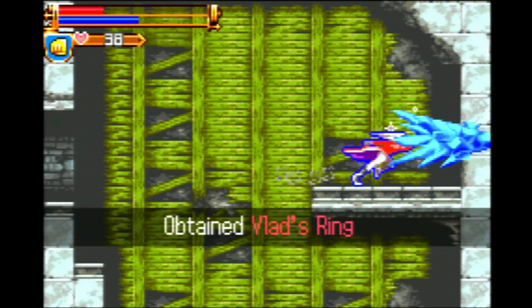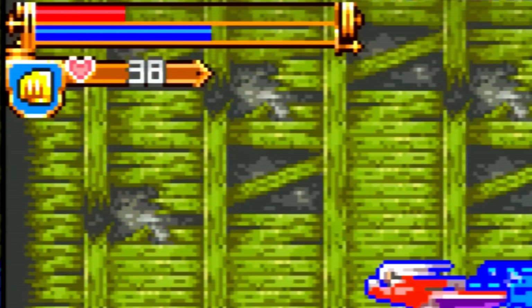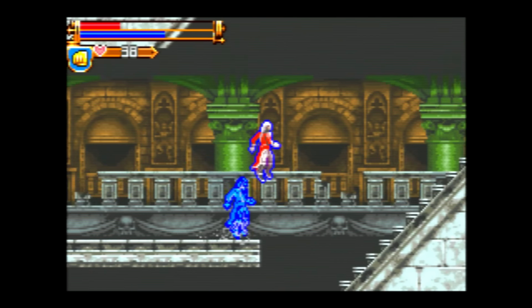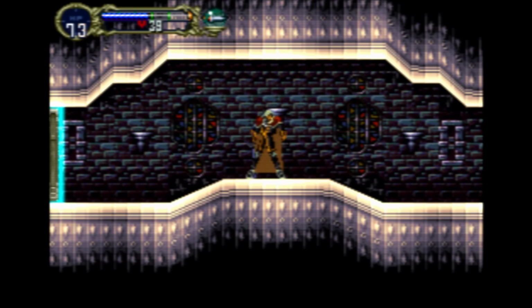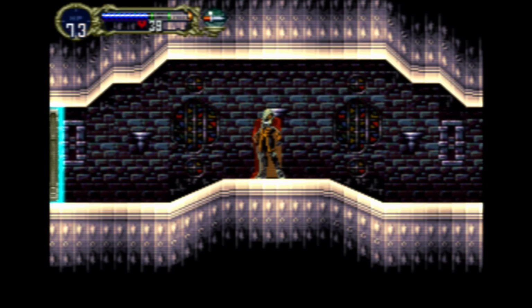The hearts still act as ammo, but spells use MP, and MP charges back on its own. Slowly, but not so slowly that it's a problem. Just another case of this game trying to be Symphony on the go. Alucard uses both MP and Hunter-style sub-weapons, which is cool, but those are two very clearly different things. The spells that Alucard casts are separate from the sub-weapons that he's using, and these two systems don't really have any overlap. That is not the case here.